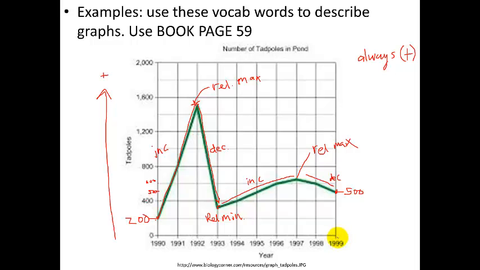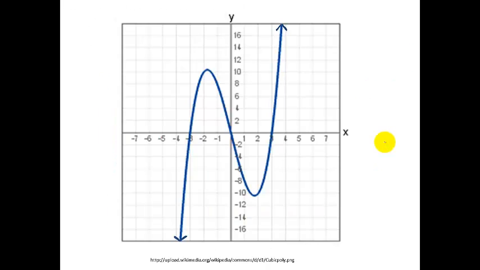So the ability to take a graph like this and describe it in a few sentences is the target of all these words: increasing, decreasing, positive, negative, relative max, relative min, starting values, ending values, that kind of stuff. Let's take a look at one more example and then we'll be all set. Okay, this one is a purely mathematical example. It doesn't have any kind of real-world application implied by the labels on the axes. So we'll strictly talk about from a mathematical viewpoint.